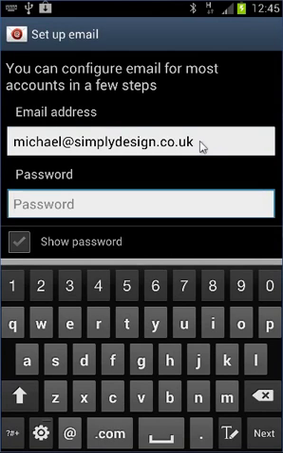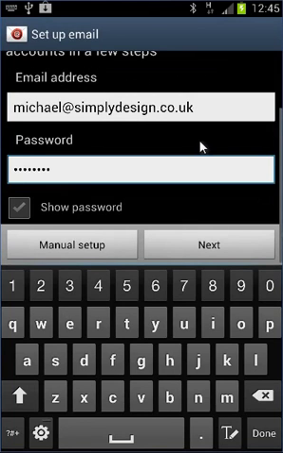And then your password. What you need to do then is press the manual setup option. Don't click next, press manual setup.